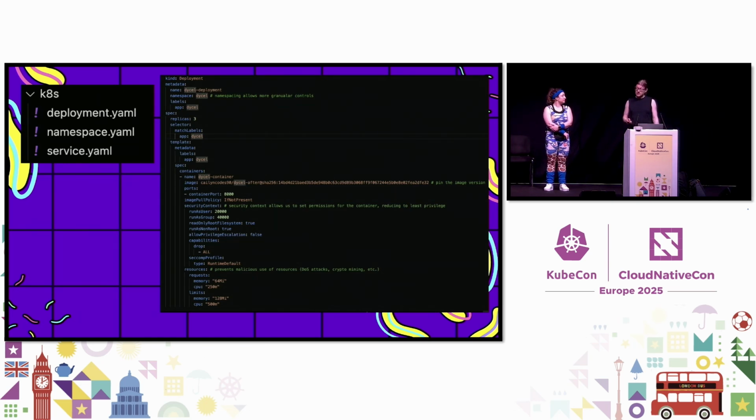We also make use of very high user and group IDs to avoid any overlap with the host range. We are running on a read-only root file system. We're blocking known privesc. We are dropping capabilities where we can. We're applying a seccomp profile, and we're applying some resource limits to prevent things like RDoS or cryptocurrency miners from exhausting our cluster resources and generally wasting electricity.